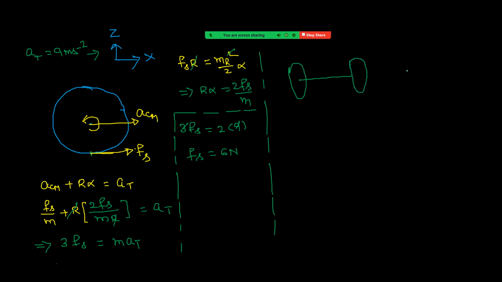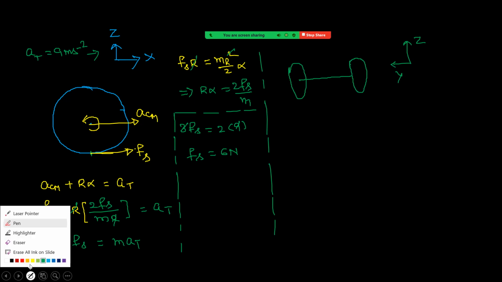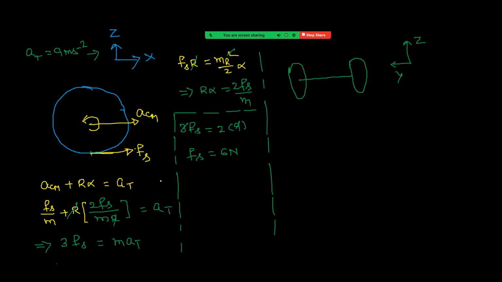Okay. So we can take now x-axis into the board. For this plane board, it is normal into the board. And this is y-axis. X is into, and this is now z. Okay. Right. Now see where is the point O. Point O is now, this is the midpoint of the rod. This is O. Frictional force is acting at the contact, right? And we got frictional force now along positive x-axis.